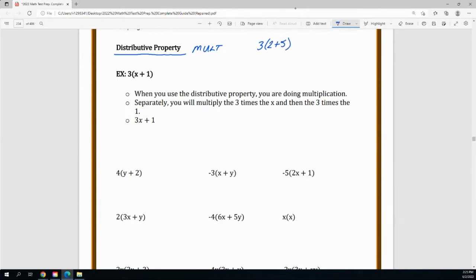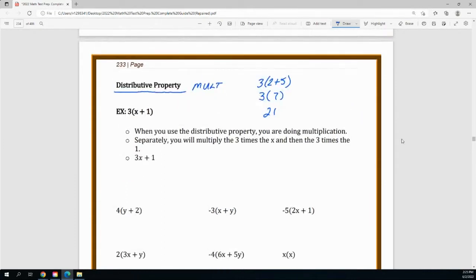If I threw this math problem up there and I said, hey, solve this, well, you would use the order of operation to solve, of course, because there's more than two items. You always follow the order of operation. So you would say 2 plus 5 is 7. So this is actually 3 times 7. And 3 times 7 is 21. And I would agree to that. Now, there is another way that you can multiply and still come up with the same result.